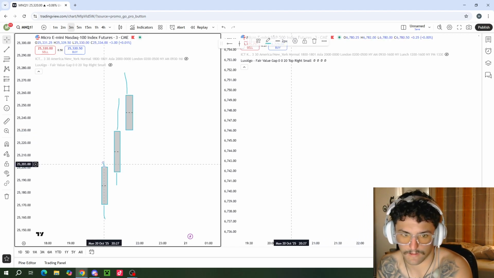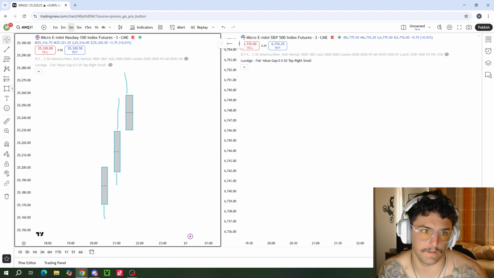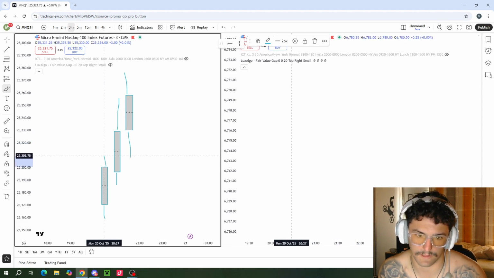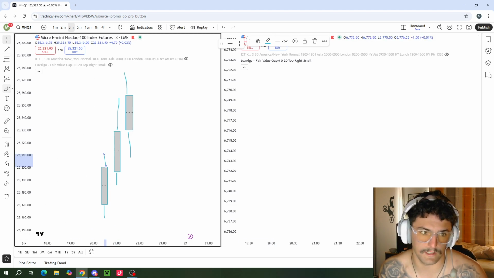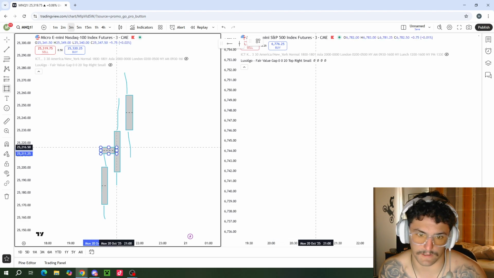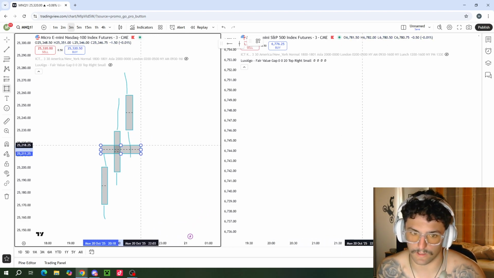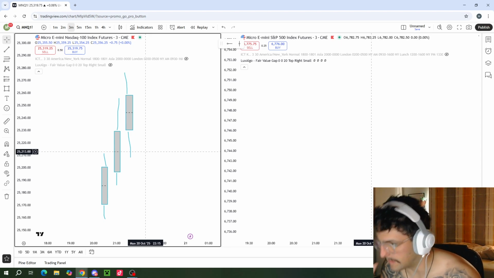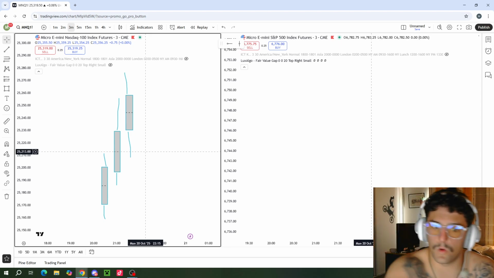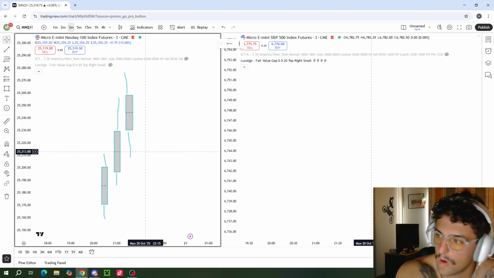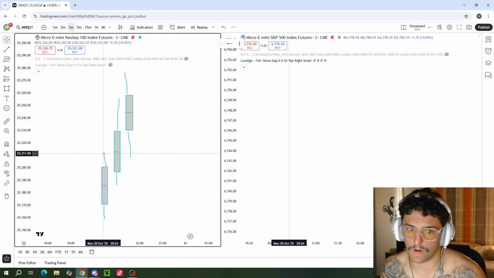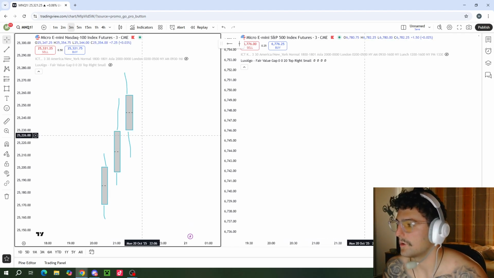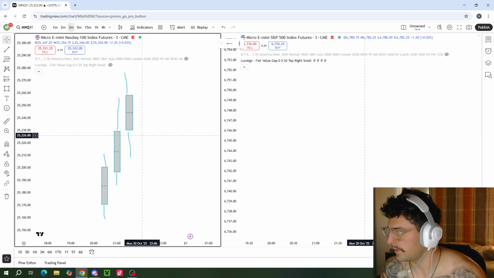Alright, so what is not a fair value gap then? So this right here would not be a fair value gap. If this candle's wick here went down to here, and this candlestick's wick went to here, can you see? There is no gap in this price action. All orders have been filled in here. There is no fair value gap. Do you get that? No, there has to be a gap from the top wick of the first candle to the bottom wick of the third candle. Easy enough? You've got that?